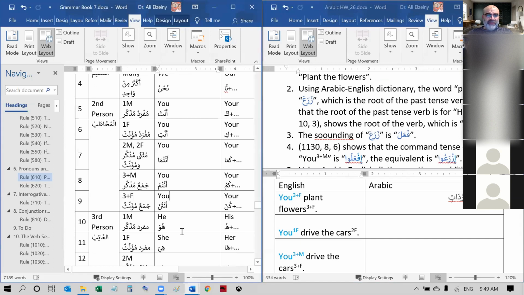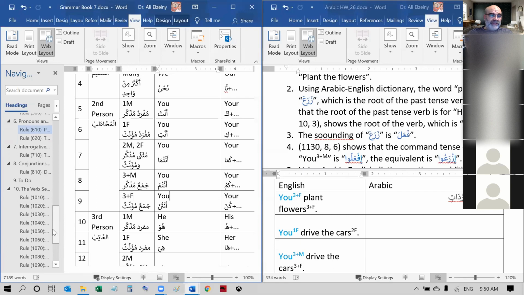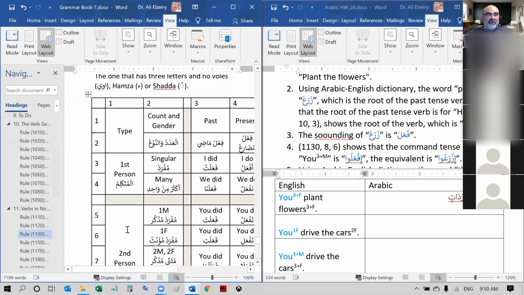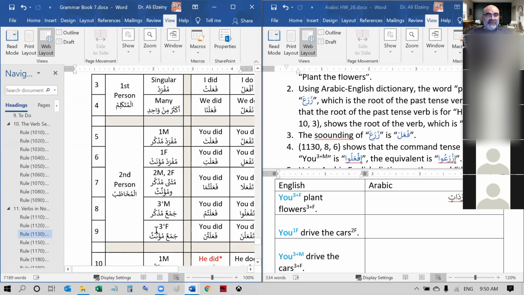We get this from table 1130, and instead of row 8 it is going to be row 9, because that's 3 plus f.